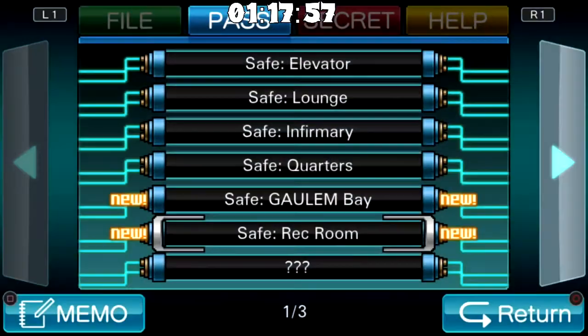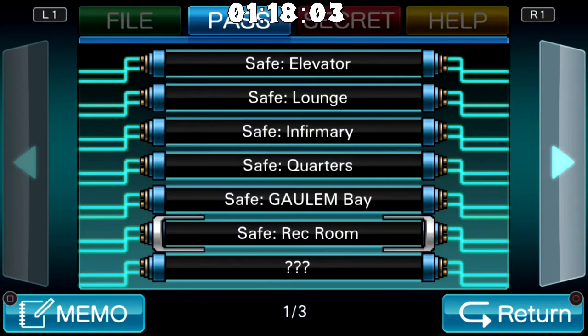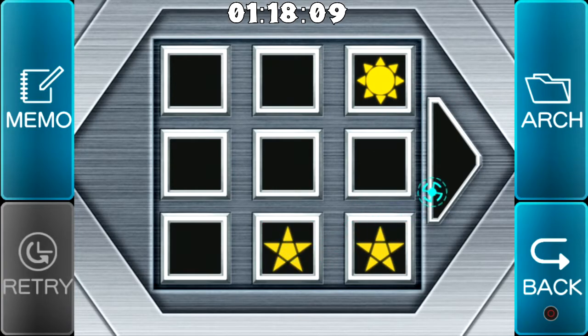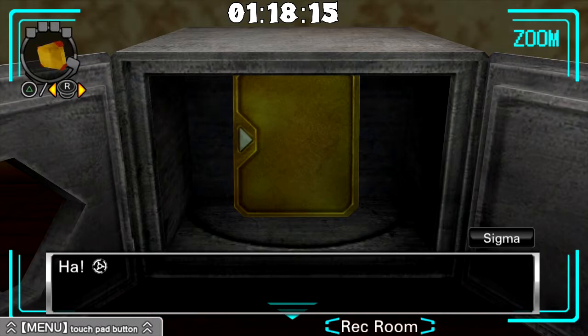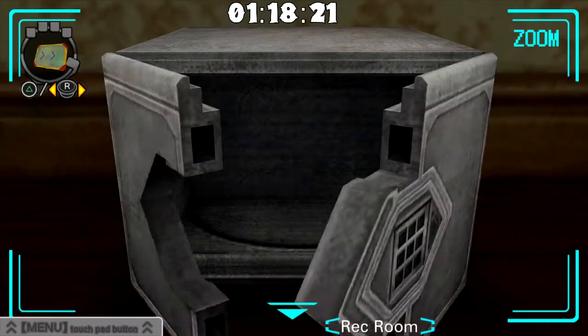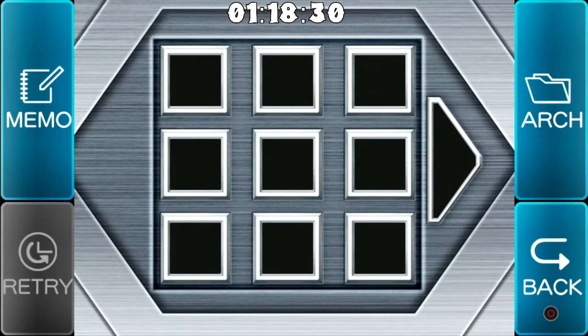Okay, which one was the blue one? The blue one are files, so we need the sun, the star, the star. And there's the files. Ha! Piece of cake. You know, I just realized I never read the other files. I really should do that. Before we close out this episode, I'll go ahead and read all the files. Not for this room, of course, because I don't want to get any spoilers, but the files from the last room. Star, moon, moon.